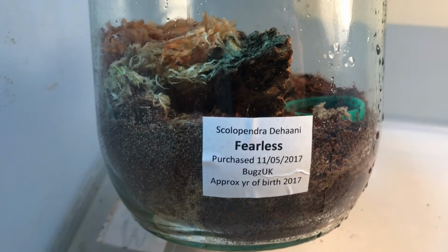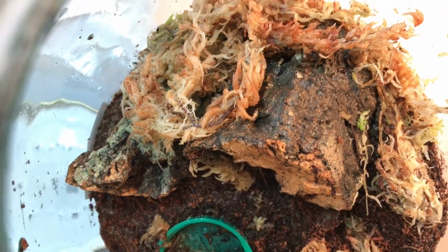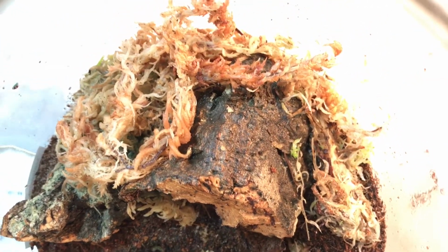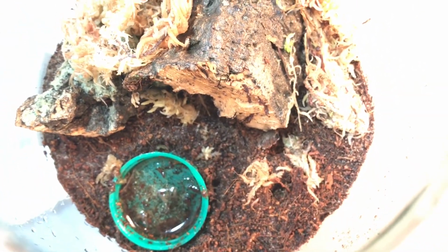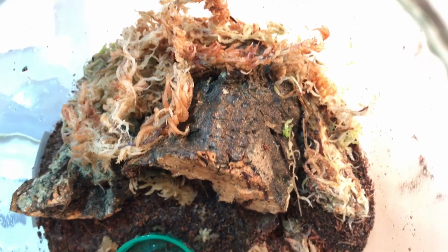Well, in another mad moment, I bought a couple of Scolopendra dehaani centipedes. Yeah, that was it on the left. Blink and you will miss it. That's literally all I've seen of it since it arrived. I've got two of these. They do get quite big and they're quite nasty, apparently. So come back and watch them grow.